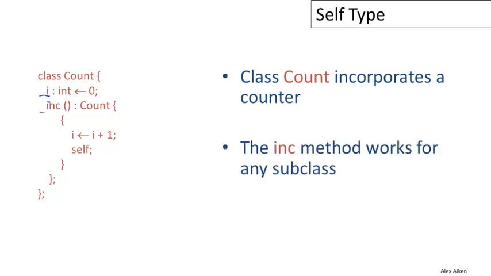And notice that this can be thought of as a base class that provides counter functionality. So whenever I wanted a counter for some specific purpose, I could define a new subclass of Count, and that subclass would automatically inherit the inc method, thereby allowing me to have counters without having to re-implement the code. In this case, the amount of code is very small, but in general, you can imagine having a class that implements something tricky or requiring a lot of code, and it's useful to be able to reuse that in subclasses.